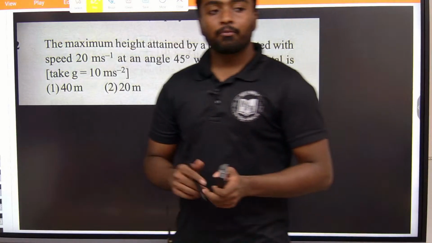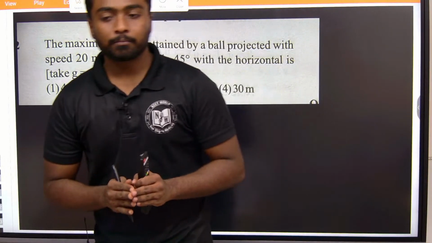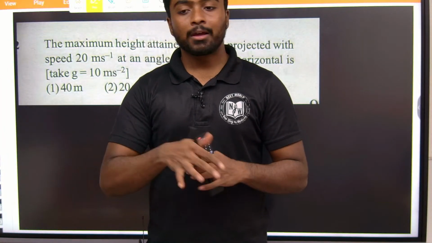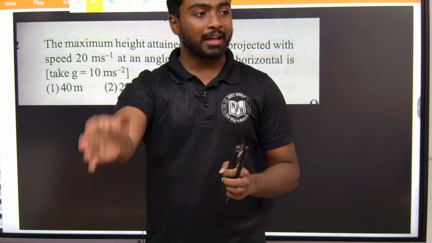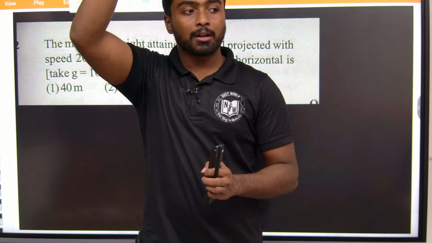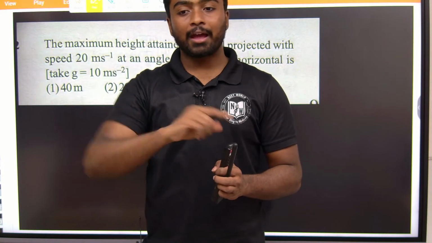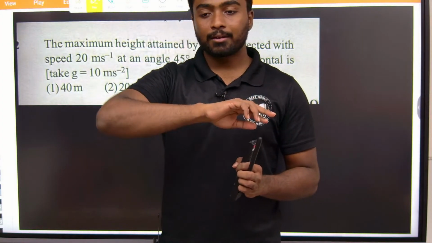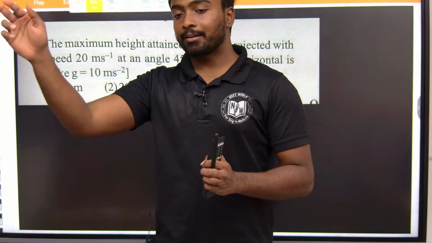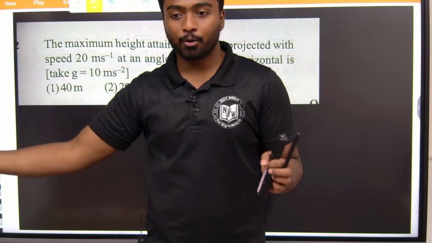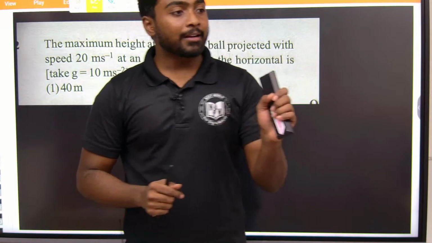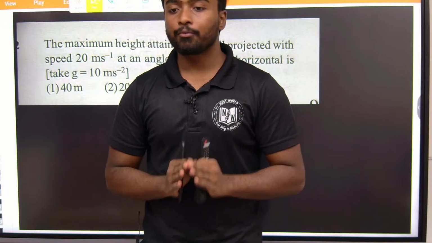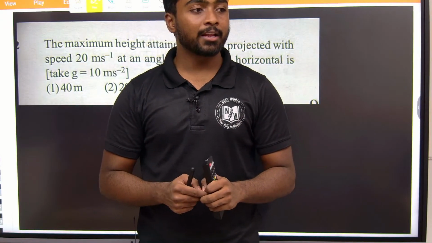When we talk about the angles, initially from 0 to 90 we can say, 0 means in horizontal direction, that is one dimensional, but 90 means in the vertical. In between, whatever angle, it will go in a plane. When the angle increases up to 45, again it will go down. So maximum height or maximum range is attained by the object when the angle is 45 degree.